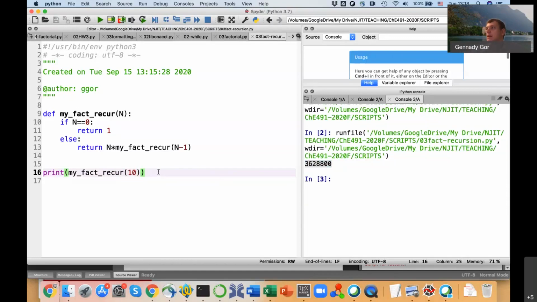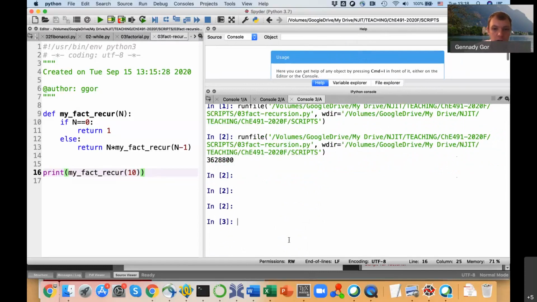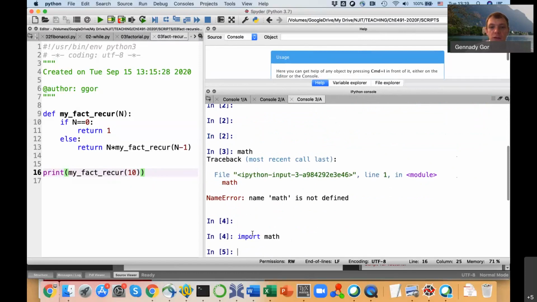Okay, excellent. So I have to admit that although it's fun to implement all these simple math functions, all the simple math functions are, of course, already implemented. And Python is built with a bunch of modules. And in particular, there is a module which is called math. So in order to use a module, if I just type math, it won't give me anything. I need to import math. If I use import math, it will be using this module where a bunch of mathematical functions are available.